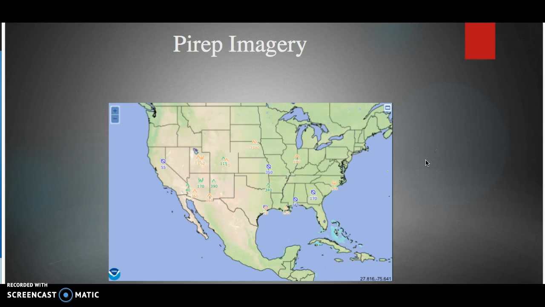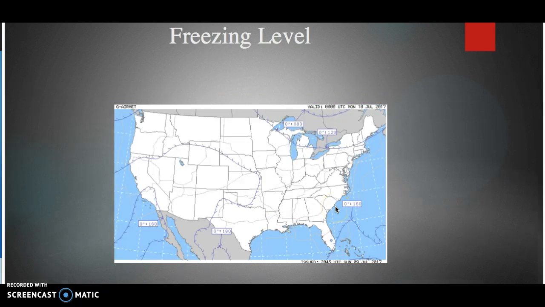For PIREPs, we see a few moderate and light turbulence reports, mainly here in the west part of the country, where these locations were where we had those big clouds located. We see negative reports of turbulence, and we see a few PIREP moderate icing reports here and here at 24,000 MSL. And we have a PIREP freezing level at 16,000 and 12,000 here up in the north.